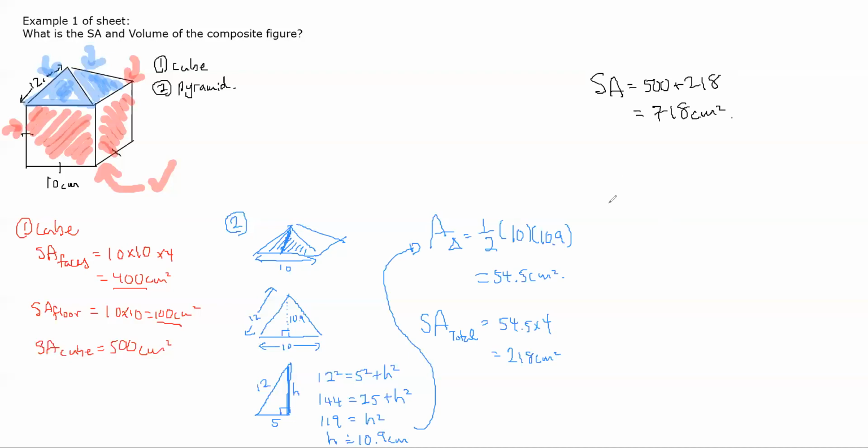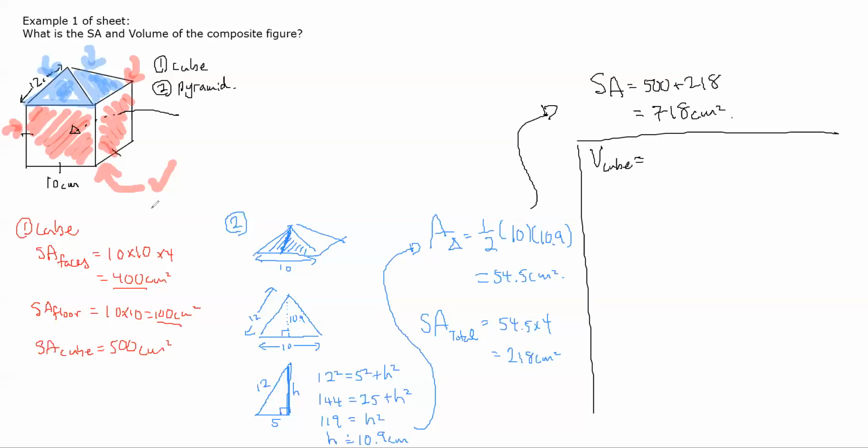All right. The volume is a little easier, so I am going to try to squeeze that here. The volume of a cube, because I'm talking about the inside of the shape, in other words, how much space is actually covered. I don't care whether the surface is exposed or not. I'm talking about the filling. So I don't have to worry about cutting anything out in this particular case. Cube volume is length times width times height, which is 10 times 10 times 10. In this case, it is going to be 1,000 centimeters cubed.